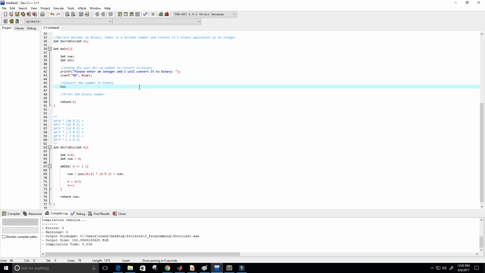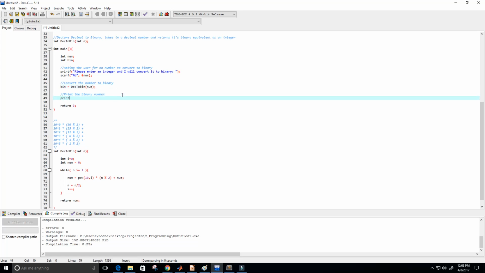So here our binary number is going to equal dec to binary of num, and then we want to print it. The number %d in binary is %d.